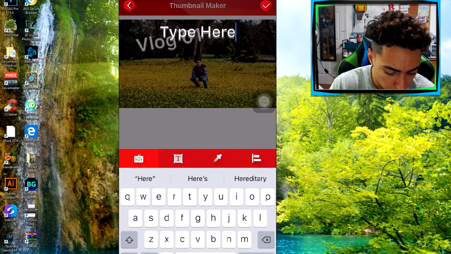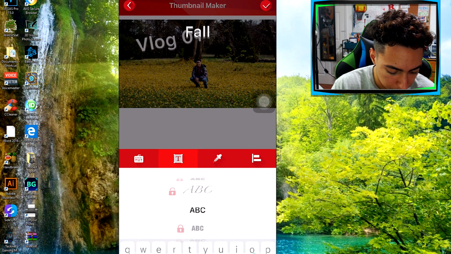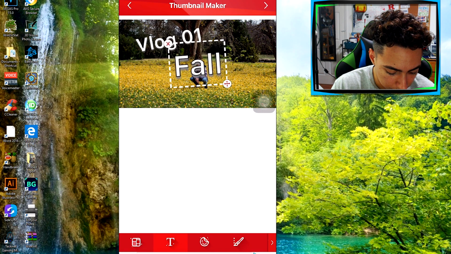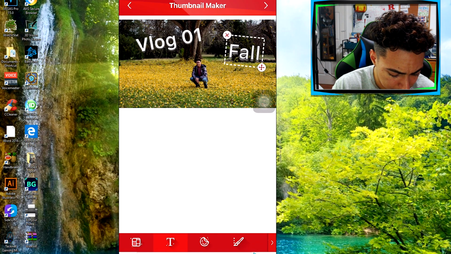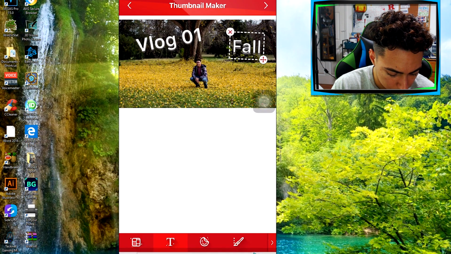If you guys want to add more text, you go right here, just go to the same place again. After you're done, you press check, and then you get a second text. You could put as many texts as you want. All right, and you could change the color. You could just make it the best that you can.